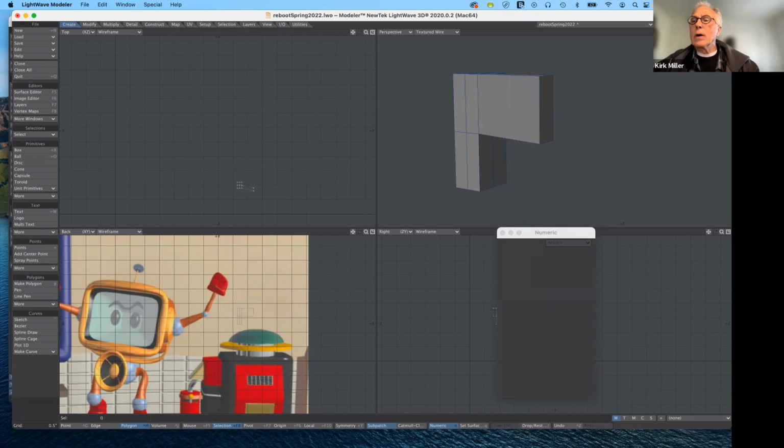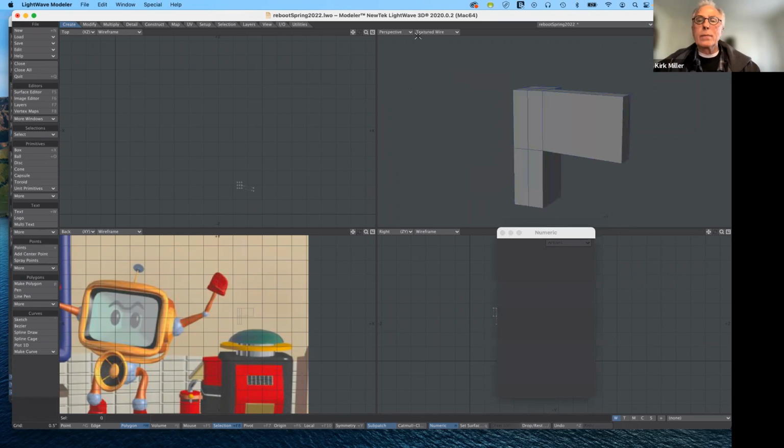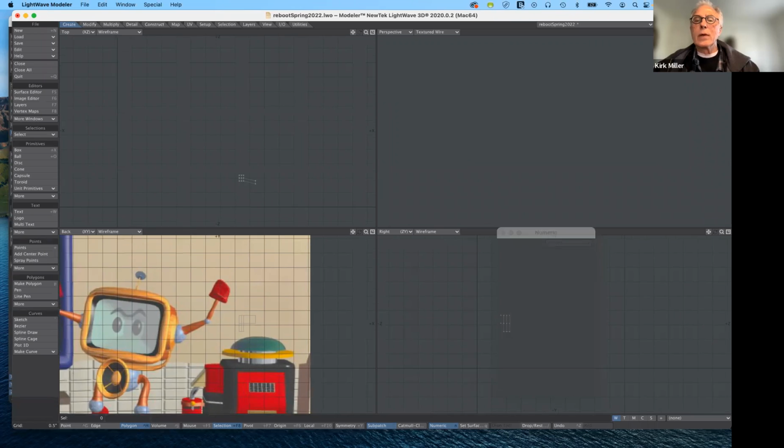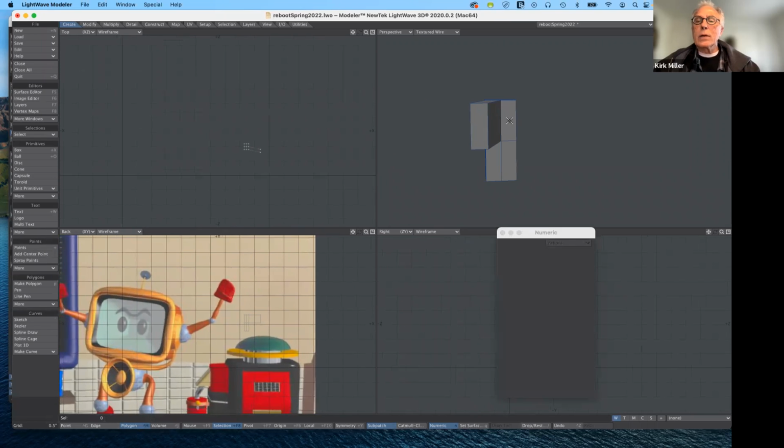And now we want to add geometry for, let's zoom out a little bit, the part that's over here, the mitten part. Now I'm going to go ahead and select both polygons, and I'm going to hit B for bevel, and I'm going to show you the difference. If I hit B for bevel and I click, now I hit T for move. I pull it out. Okay, I've got it again, and right now it looks the same, doesn't it?